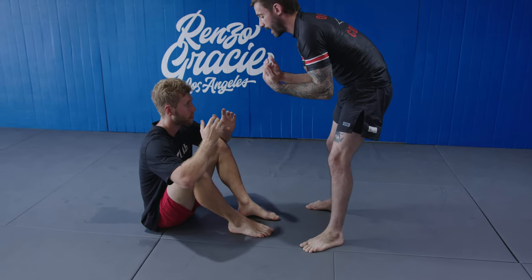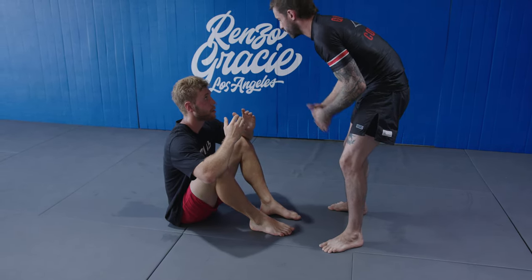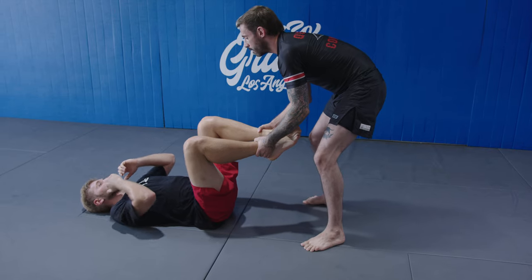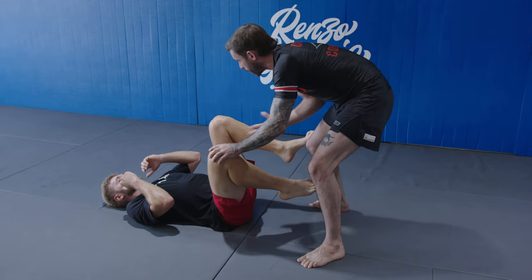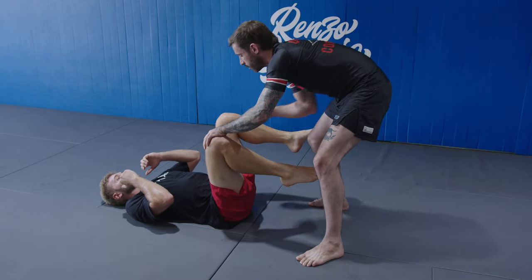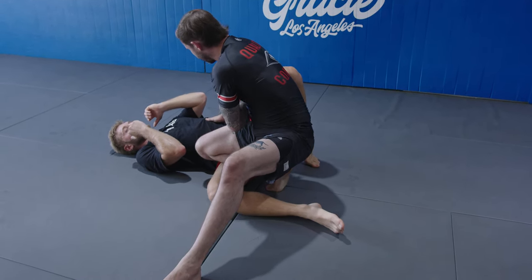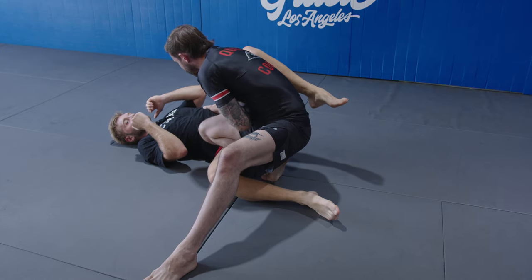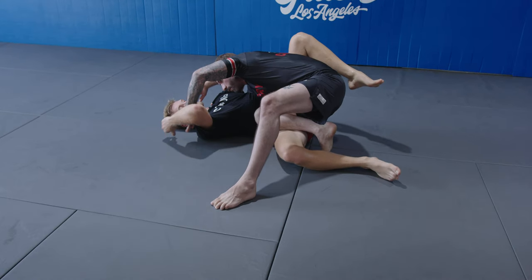The first thing we're going to look at doing is passing from when our partner is on their back. But more than likely he's going to start seated, so the simple way we're going to get him to his back is to come find it with his feet and then drop. Now we're here — I'm going to look to make a switch depending on which side we're passing to. If I'm passing to this side, which is more common for right-handed people, the left hand is going to go in, right hand is going to go in. I'm immediately going to look to keep that space. What I don't want to do is leave this elbow open because it's going to come in and be a wall. So I immediately cut off that space with this elbow. Now I'm going to look to dive front under — shooting from this hip to here — and go over the bar.